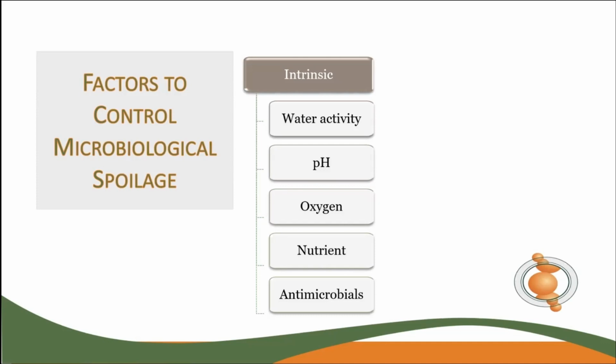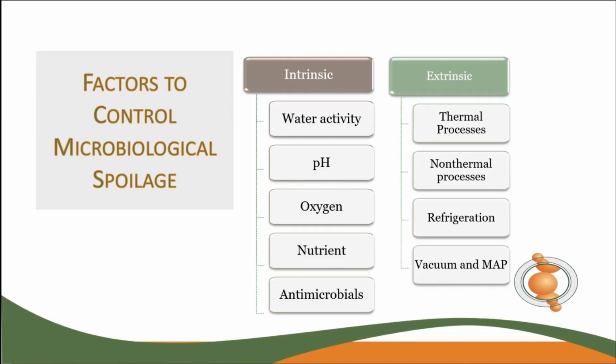able to grow. As we discussed earlier, bacteria and fungi have pH requirements. So by controlling the pH of the food, you can control microbial growth. You can also use the presence or absence of oxygen to control microbial growth. For example, an anaerobic condition will prevent obligate aerobic bacteria from growing. So the aerobic environment will not be suitable for obligate anaerobes.